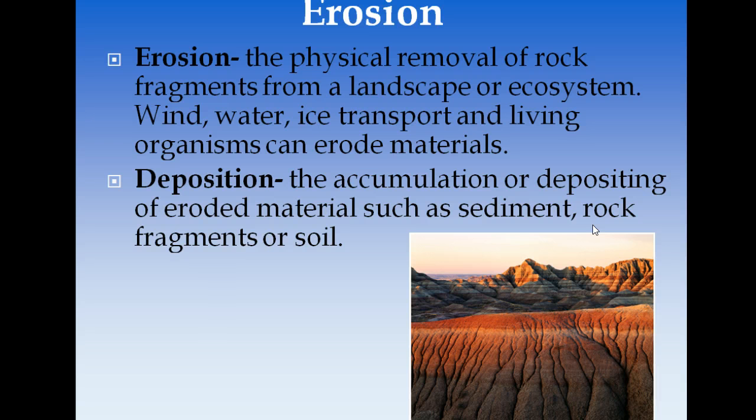Erosion, on the other hand, is taking that rock and moving it somewhere else. So weathering is the breakdown of the rock and erosion is the carrying away. And erosion can happen by wind, water, or ice. Or even living organisms, they can carry it other places. And then once that rock has eroded, it's got to go somewhere, and so it will deposit somewhere. And so deposition is just simply that accumulation of the eroded material, and it'll be deposited into beds or strata, as you see here.